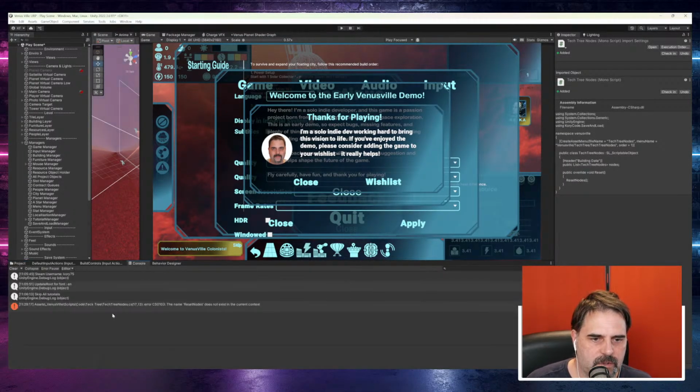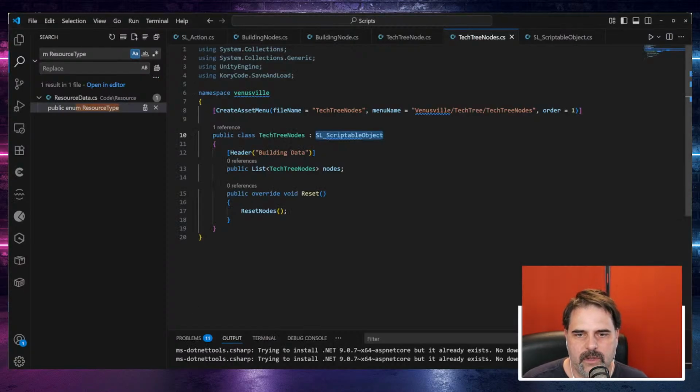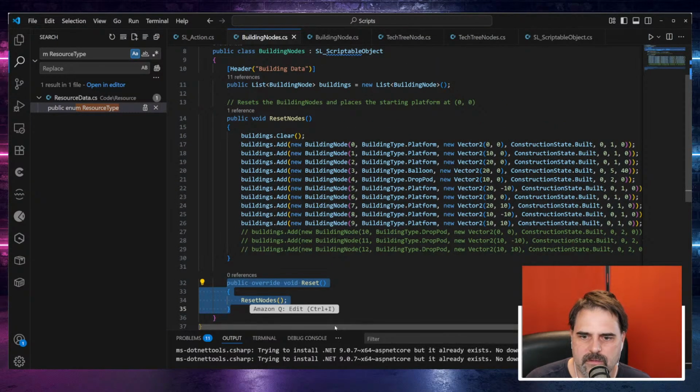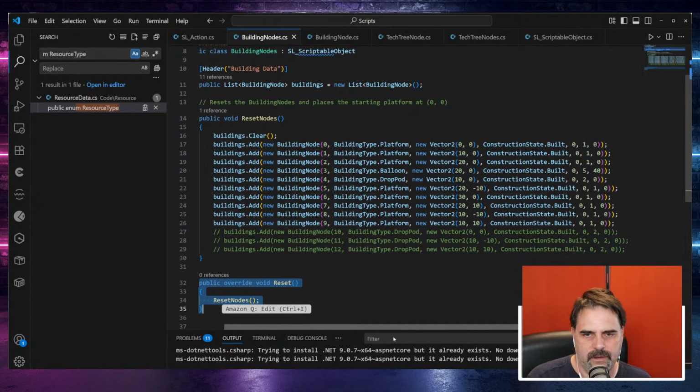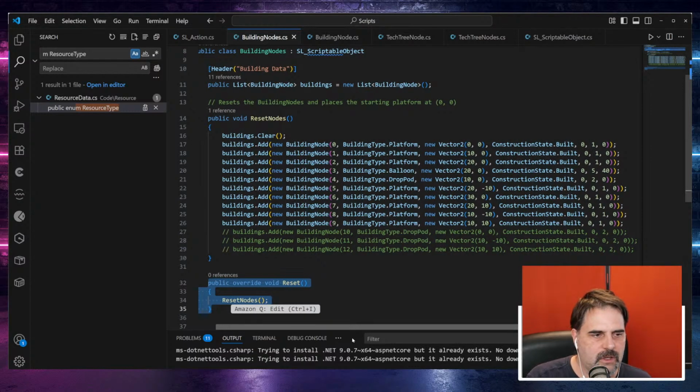If there was no error, but it looks like I created one. Reset node does not exist in current context. Oh yeah, okay, I don't need to do that. Here I will have a set of, probably not, because the only thing that is changing is if they are unlocked already.